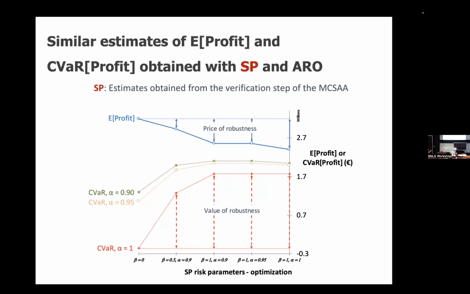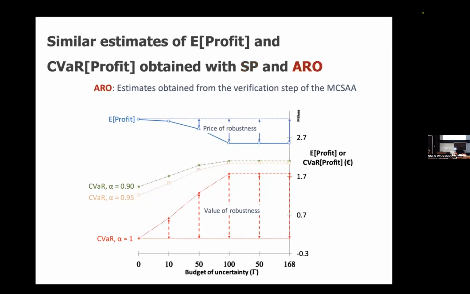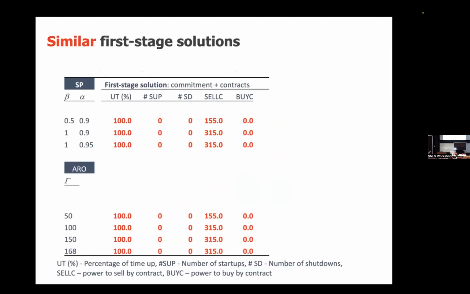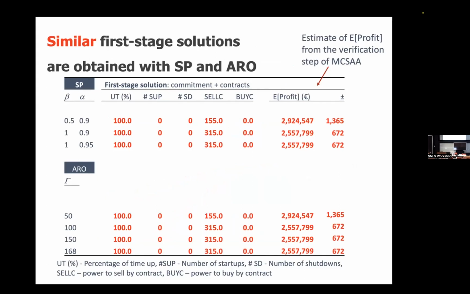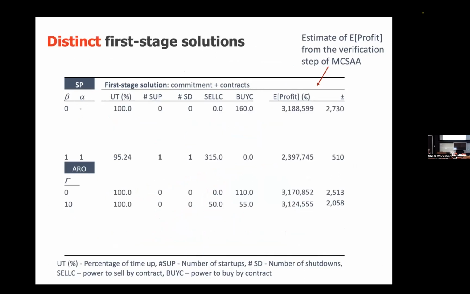And then with the robust optimization, for different values of this budget of uncertainty, we can see that we have a similar outcome, and this is also using the 30 samples of 25,000 scenarios to just evaluate. And so what we found was that for specific values of the parameterization of the risk with stochastic programming and robust optimization, in fact, we could get exactly the same first stage solutions. And that translates into exactly the same estimates of the expected profit that you get, right? But there were some other cases that were different, okay? But using stochastic programming or robust optimization may lead you to the same results depending on the way that you parameterize the risk. And in the operations research community, there is a huge fight between stochastic programming and robust optimization, and we tried here to analyze both approaches.